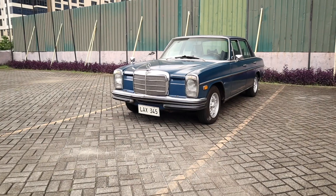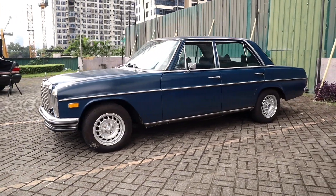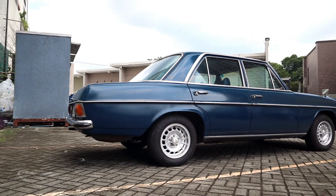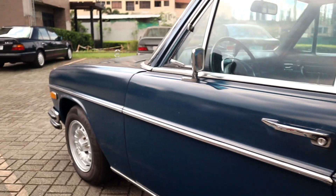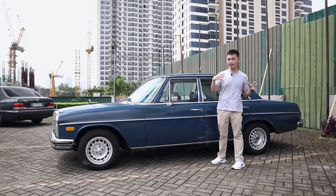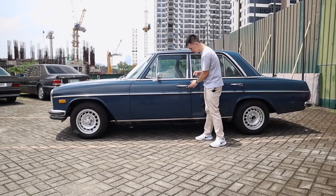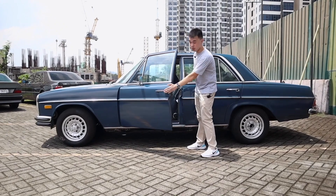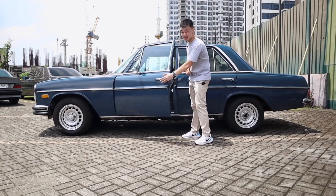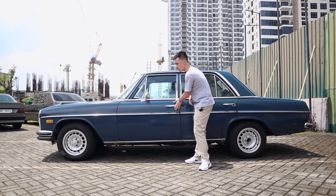You have this ridged pedestal design element that you can see even in the W100 Mercedes-Benz 600. Coming over to the side of the car, it's still quite similar to a W123, however you have this really long chrome line that runs all across. The main difference from the 123 is that this was from the time when Mercedes still didn't give you a door handle you can pull on — instead you press this button to open the door. The door thud sounds really solid, almost close to a 123, though I still prefer the 123.